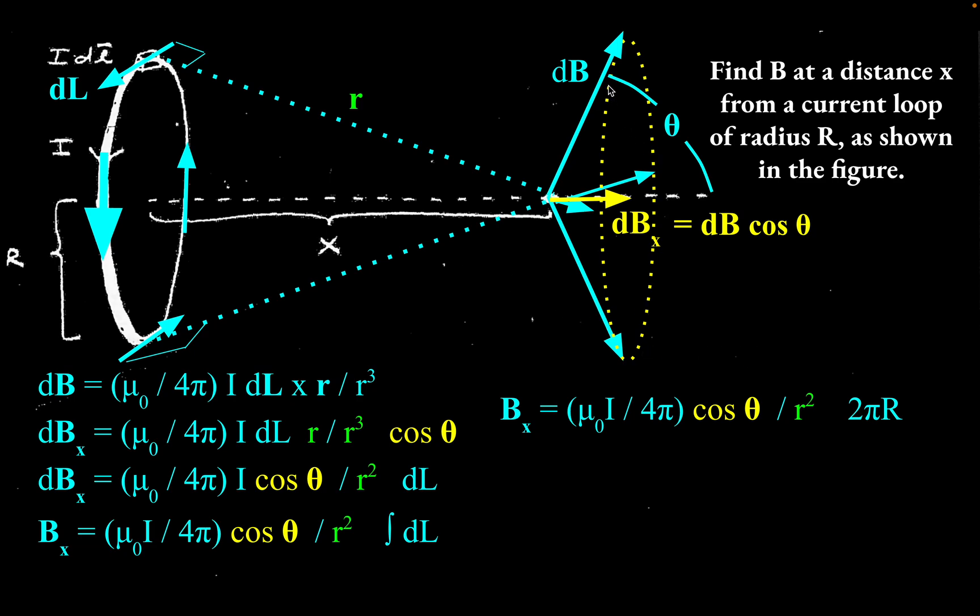If this angle here is theta that we've defined, this little guy here would be 90 minus theta, this angle between the axis of symmetry and the diagonal blue dotted line there. That means that this other angle in the triangle, this would be angle theta. If this angle in this corner is theta, the cosine of that angle is the adjacent side, which is the radius of the circle over the hypotenuse, which is little r. So the cosine of theta is just going to be the radius of the circle, big R over little r.